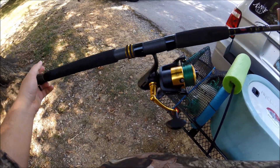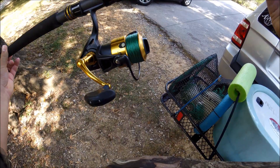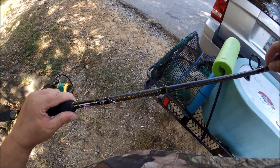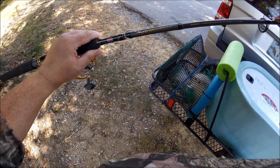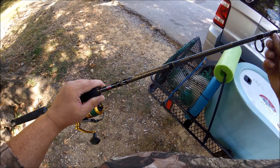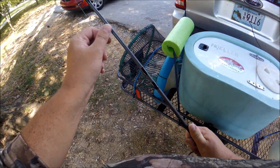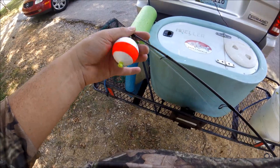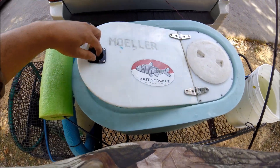We've got her spooled up with 30 pound braid, doing a double hook setup here — one hook snell goes down to a polymer knot and another hook. These are Gamakatsu 4x strong live bait hooks. The lead line is 20 pound braid going up to a big weighted float. The bait choice of the day — get ready for the striper soup special.